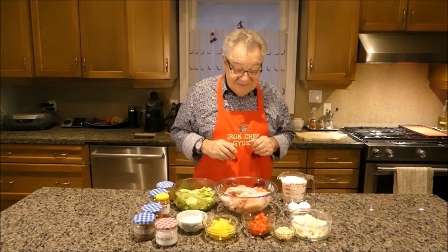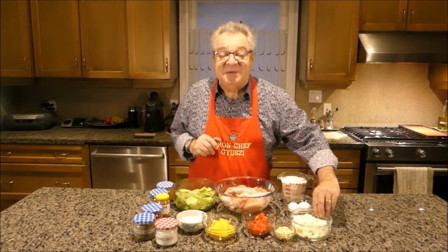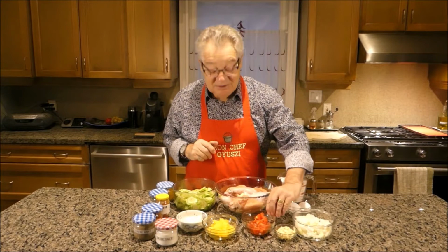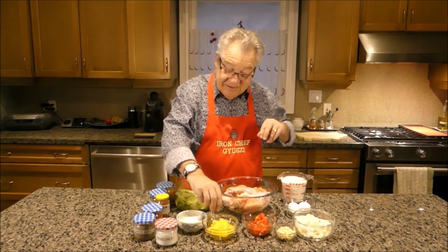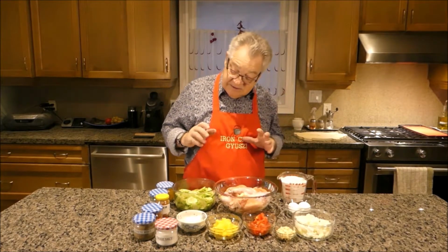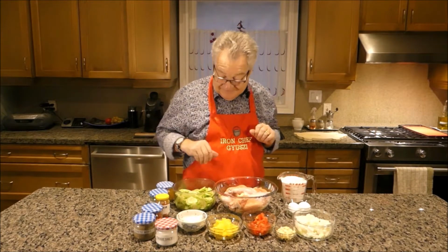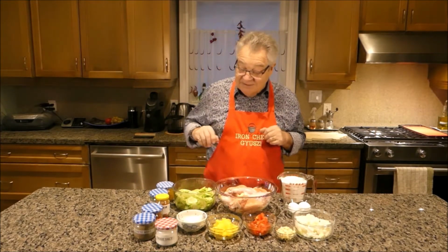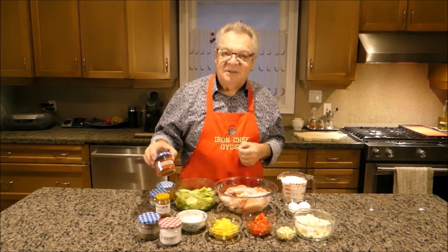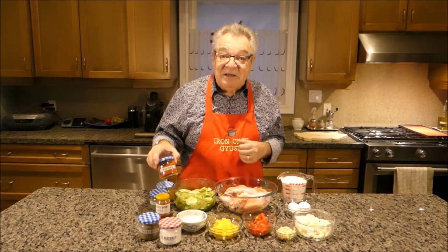Now for the other ingredients in the chicken paprikash, of course, we always start with onions, and then of course garlic. Then we have a small tomato cut up into dice. Also, I diced up a nice yellow pepper, and to flavor the sauce, we will be preparing a sour cream slurry. As far as the spices are concerned, of course, we're going to need salt, we're going to need black pepper, and paprika.